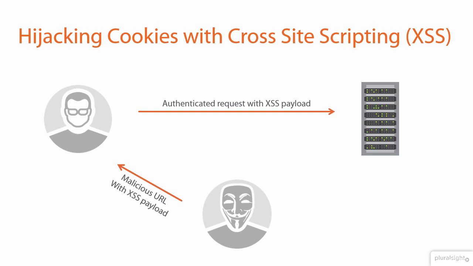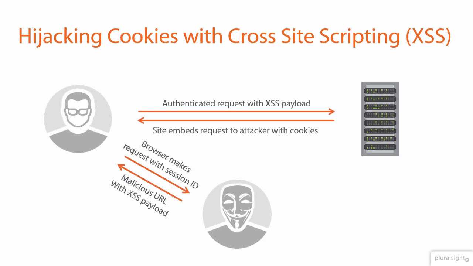Now when the application received that request, it reflected the malicious payload. So it wrote it to the page, it embedded it in the page. And of course, what was embedded was a request to the attacker with the cookies. So that code loaded up in the user's browser. And of course, it's the user's browser that has the session ID cookie. So that consequently caused the browser to make a request to the attacker with the session ID. And that was all it was. It was a very, very rudimentary cross-site scripting attack. But that's all it took to get the session ID.